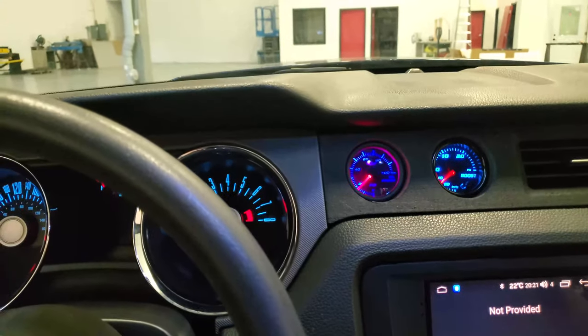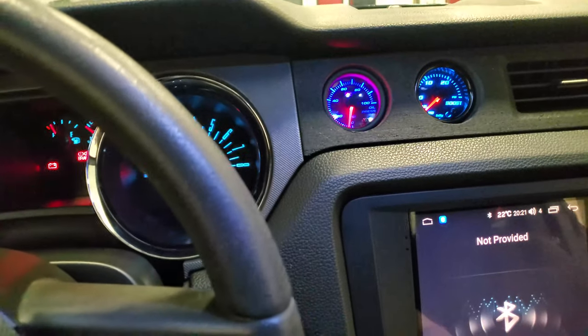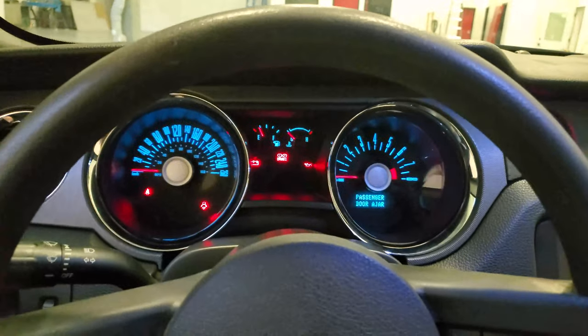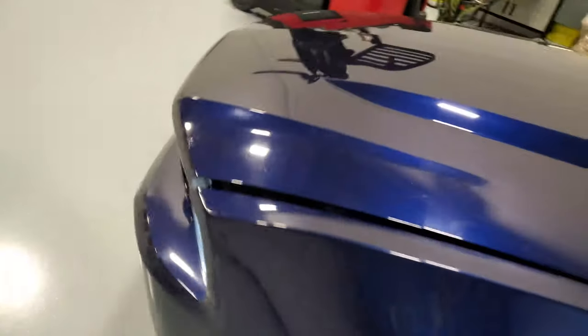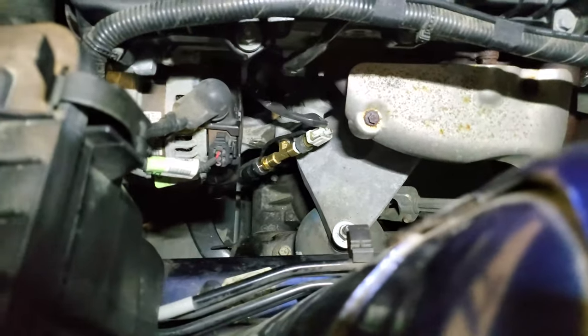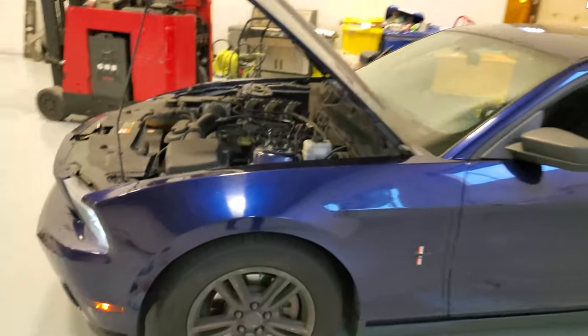Oh, oil pressure is building. Nice. Oh. Haha. Okay, so I guess they're working. Now let me check for leaks. I checked for leaks and I think it's fine. I don't see anything. But then again, it wasn't running very long. The pressure was pretty low anyway. But it's good enough for me to call this a success and go home.